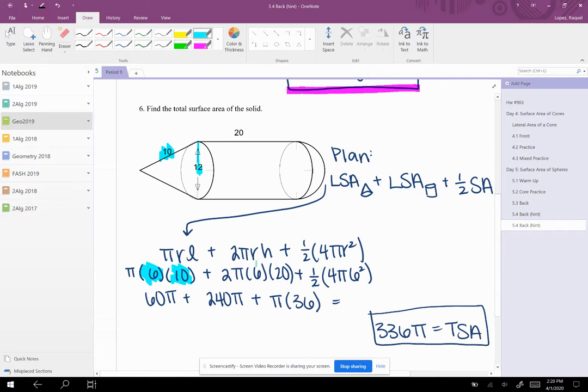The radius is going to be the same for your cylinder. The height of that cylinder is 20, and that's right here. Okay, and then again, the radius for the sphere, that's going to be the same because, I mean, they're on the same figure. And so 6 goes here. Multiply all that out, and this is your final total surface area.